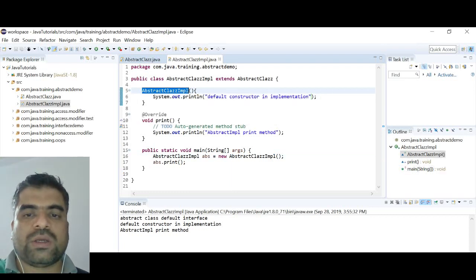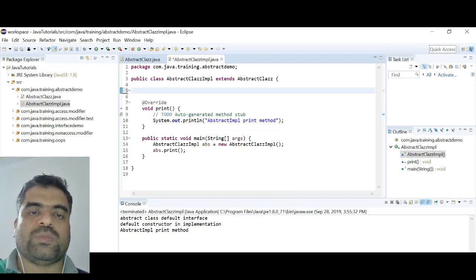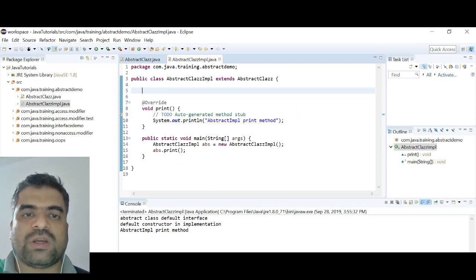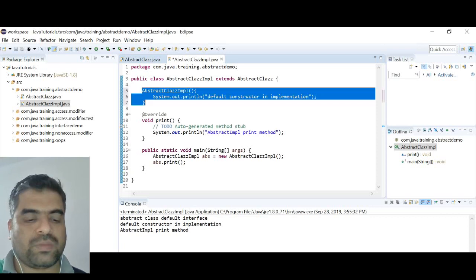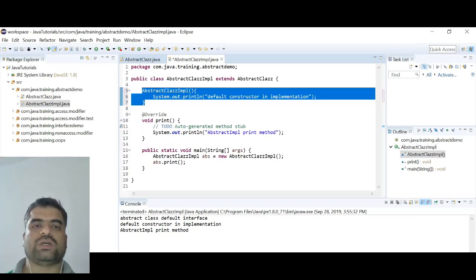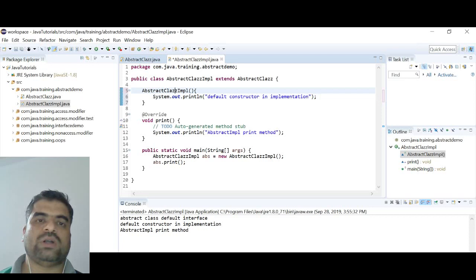This abstract implementation class will call its default constructor. So here I explicitly wrote the constructor. If I didn't declare or define this constructor, one default constructor would be called by default.